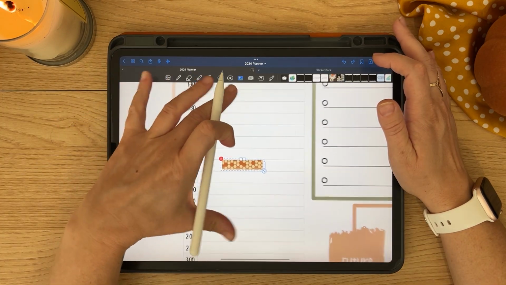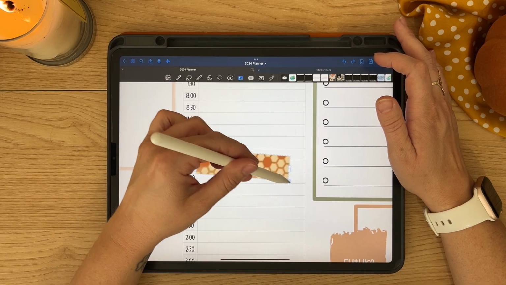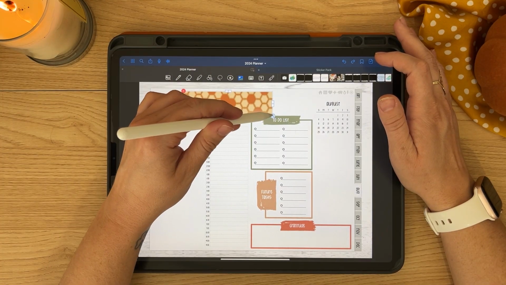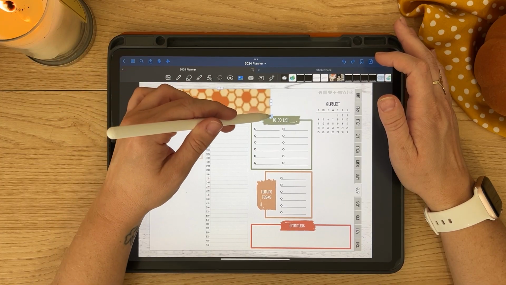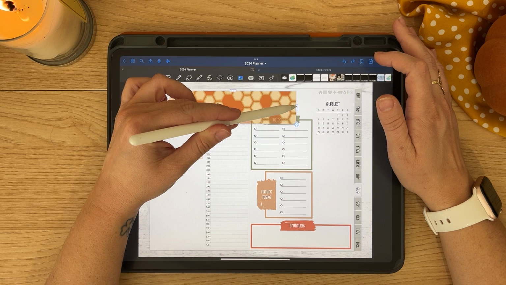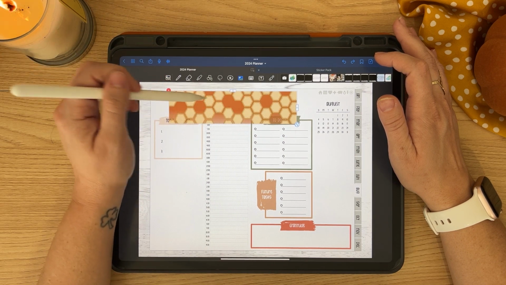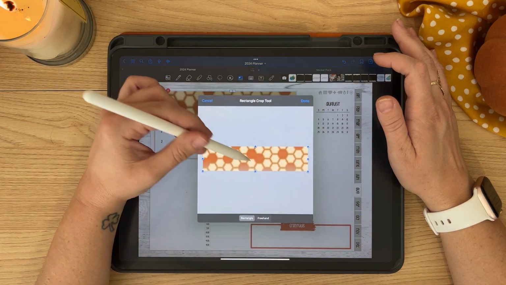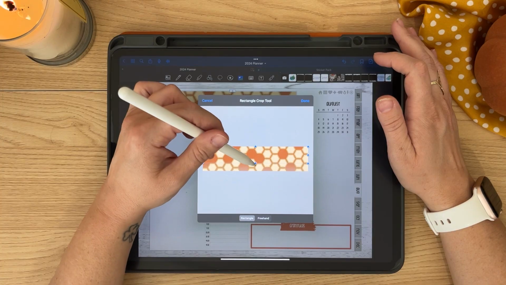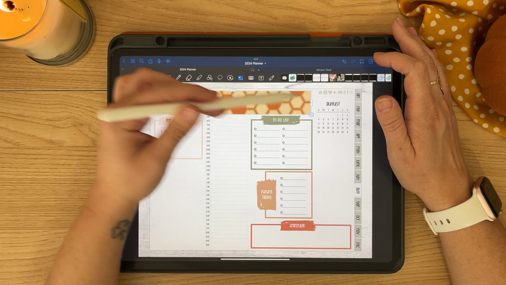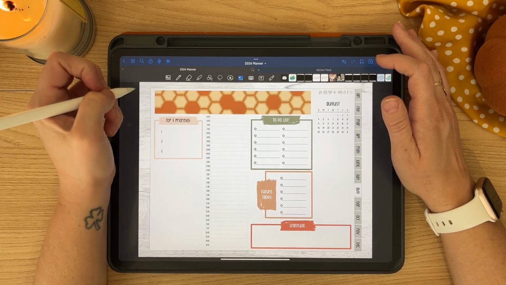And then I'm just going to zoom in so it's easier to grab this bottom corner piece. And we're just going to stretch that up nice and big. And I think I'm going to crop it a little bit. It also looks like it may have gotten slightly squished somehow, so I'm just going to make it look better. And we are going to crop this and just make it a little bit thinner here so that we can stretch it out and fill this space a little bit better. Okay, I think that looks nice.